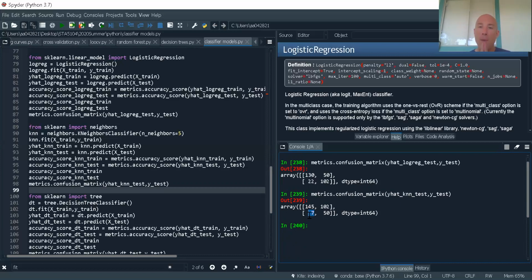Well, let's think about the penalty of the two situations. If we incorrectly say it's not fraudulent, then the customer is going to lose all that money. And if we say that it is fraudulent, but it's not, then we're slowing the customer down and we're harassing them. And we have employees making phone calls that don't need to be made.